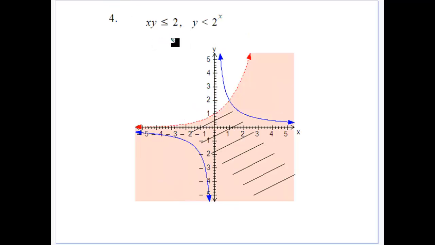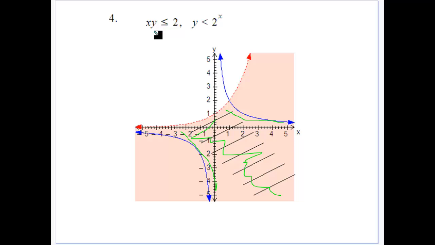And the last one here, we're looking at x times y is less than or equal to 2. So that would be the region between that shaded area there, and so all this area in between there. And y is less than 2 is, again, a dotted line, and everything in between, everything underneath the exponential. So the black lines here indicate the area that needs to be shaded there. So it'd be all this part in here, all this part in here, and everything in between there.